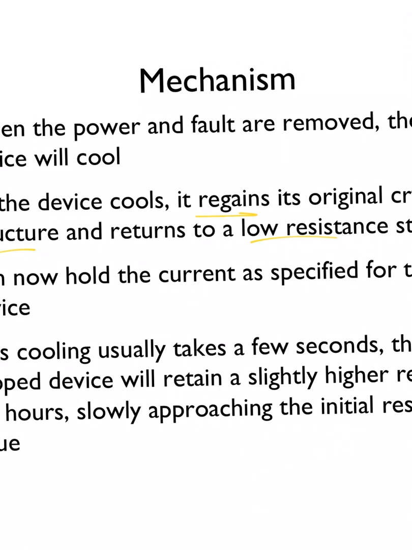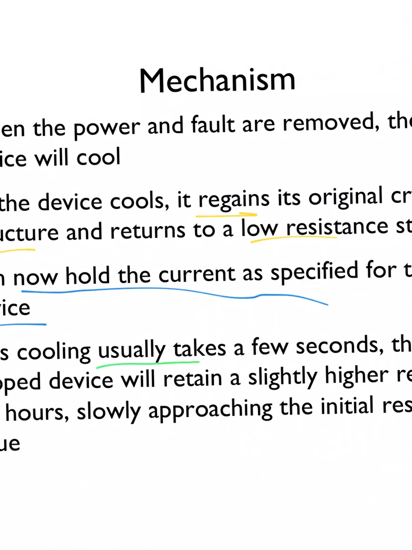Now there's different grades of this. I think many of them are supposed to do this. Some are designed to never get back there, so that you just go back and you land the plane and try to figure out what the hell went wrong. It depends on where these are being used. In most automotive applications, they are fully resettable because you don't want your car to not work in the middle of nowhere. But it depends on where they're being used. And then ideally, because you have fixed it somehow, it can hold the current as specified for the device.